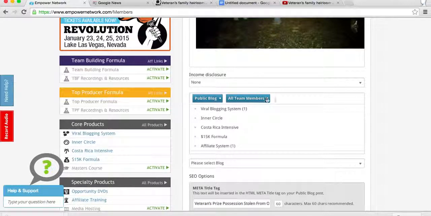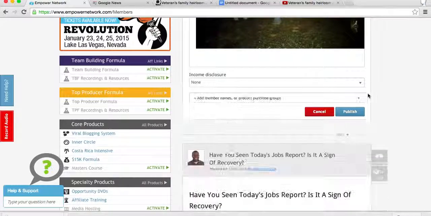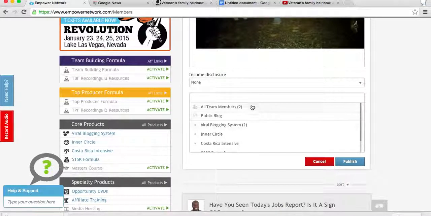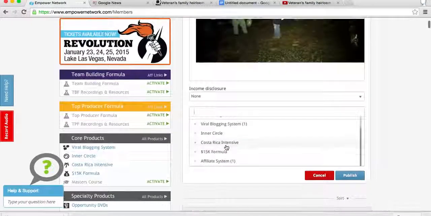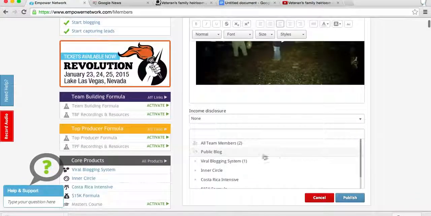So let me back up a little bit. So this menu right here, the add member names or product purchase groups, this allows you to only show it to people that are on your team or people that have purchased certain products already, or to the public for everyone to view.